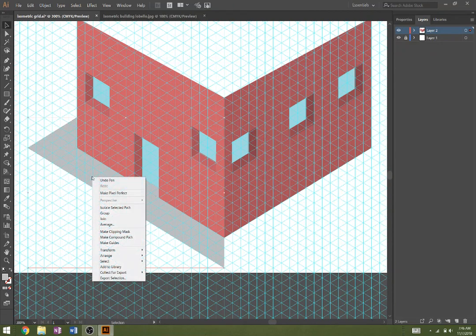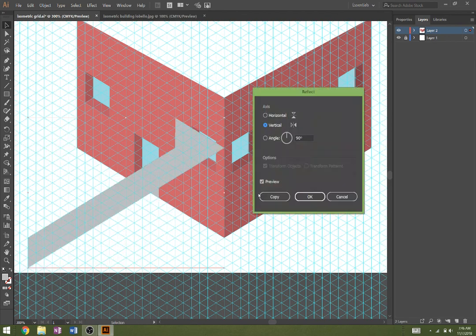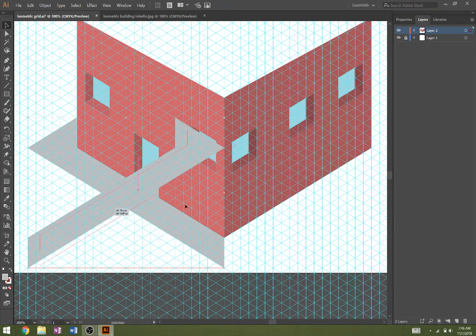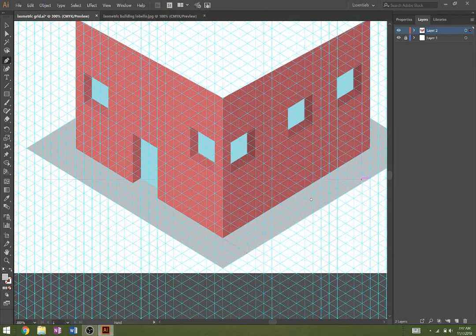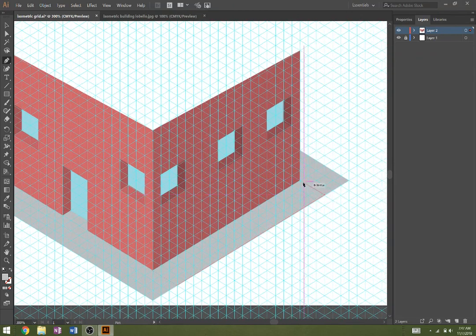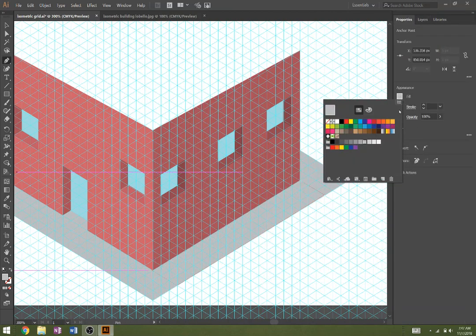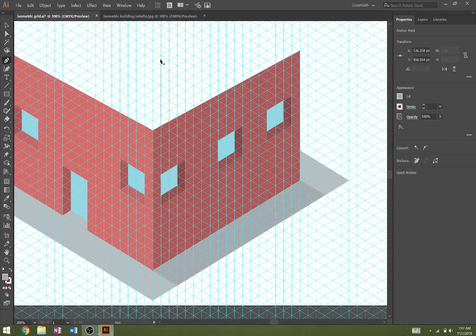And I'll just get my move tool. I can right-click on this, transform, reflect, and copy it. I'll just drag this onto the other side, like so. All right, so I've got that, and I can add a little shadow on this side by getting my pen tool here. I'll just Control-click, and I'll just add a little shadow by making a little rectangle kind of going this way here, or in this case it's more like a parallelogram. And we'll just darken this up by pulling the fill just a little bit darker. All right, little shadow.